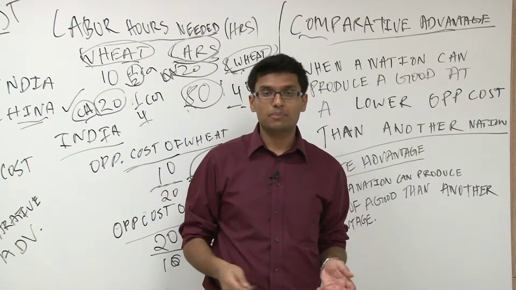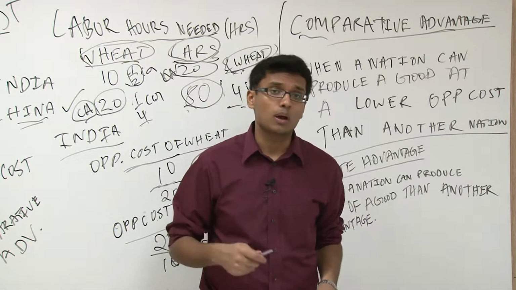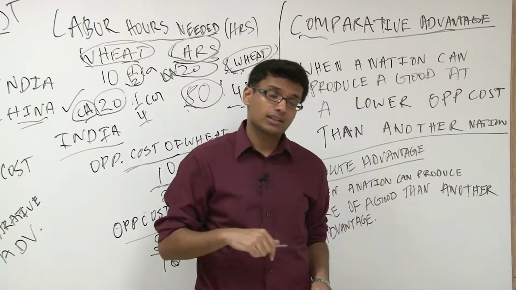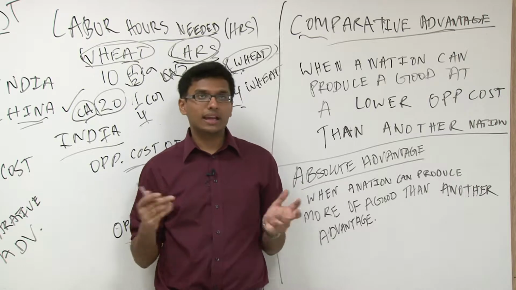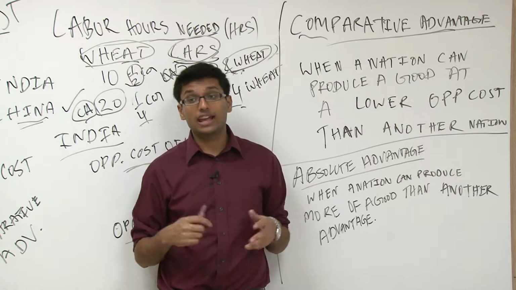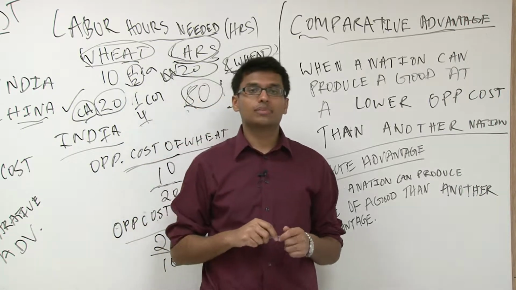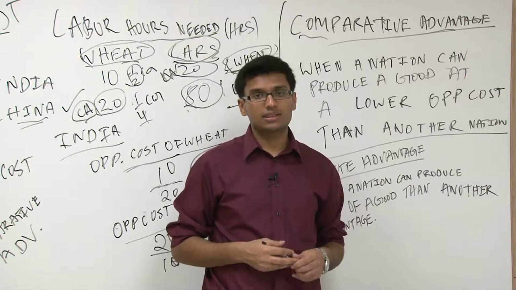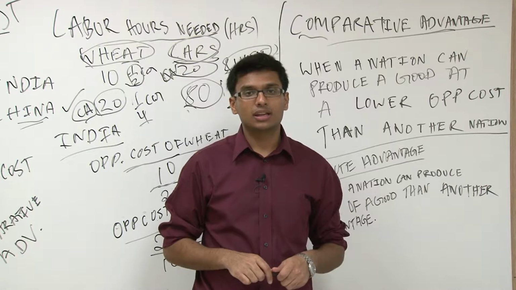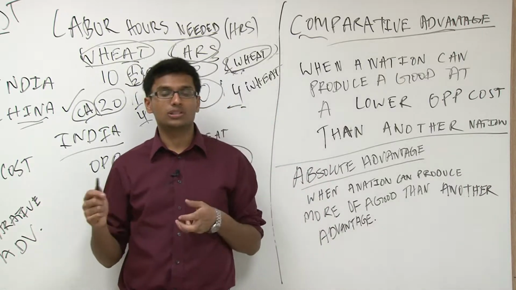So let's take an example. Let's take two countries, right? Let's take Zimbabwe and Singapore, okay? And let's take Singapore. We'll talk about any random good. In our case, it'll be cashews, okay? So if Singapore can produce more cashews than Zimbabwe, it's said that Singapore has an absolute advantage in making cashews when compared to Zimbabwe.